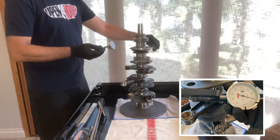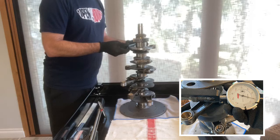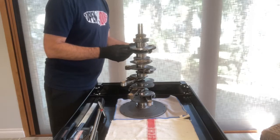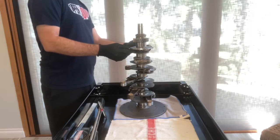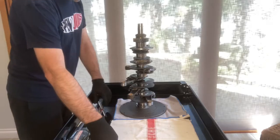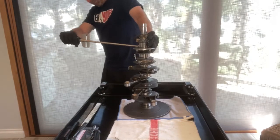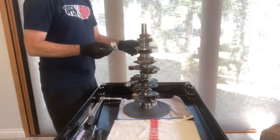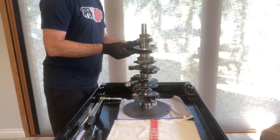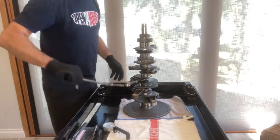Now it's time to start to torque down the rod bolts. I ended up using both a torque wrench as well as a bolt stretch gauge. ARP recommends the stretch method for ensuring proper torque. I ended up doing both. So for stretch, they recommend the bolts be stretched to 0.0095 to 0.0100 in length, stretch length. As far as the torque goes, they recommend 50 foot-pounds of torque.